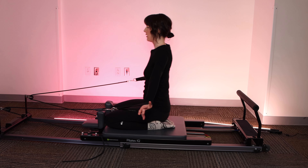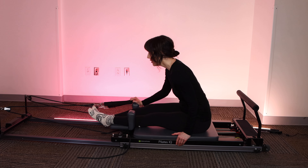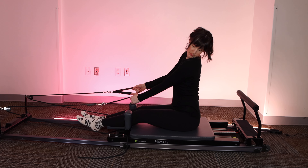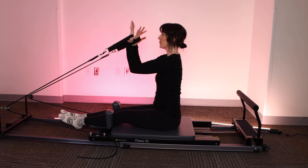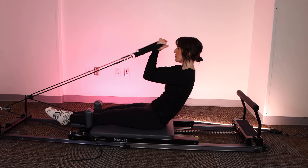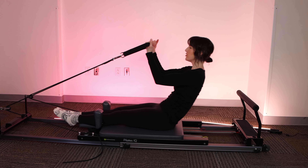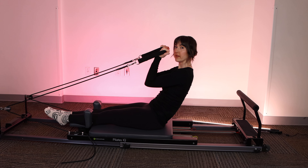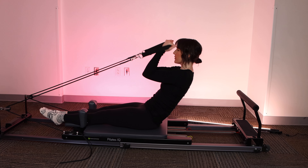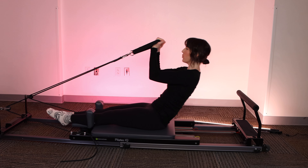Very good. Last one. Beautiful work. Those are hard. Last up for arms — we're going to do bicep curls. I'm going to come to sitting down on my butt. My legs are going to be extended long over the shoulder rest. You can cross your ankles if that feels better. I'm going to flip my palms to face up. Hands will go into the straps. I've got enough room behind me so there's about a hand's distance worth of space. I'm going to sit up really tall. Find a deep C curve — someone's pushing my belly button back and my spine is in the shape of a C. Keep the elbows high, just bend and extend at the elbow. Shoulders are rolled back. Use that exhale to find my core engagement. Let's go for three more. Last two. And one. Beautiful work.